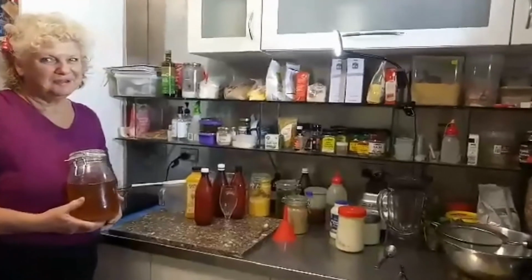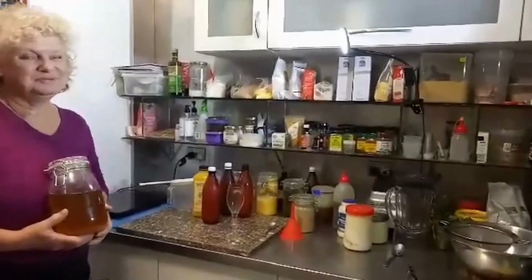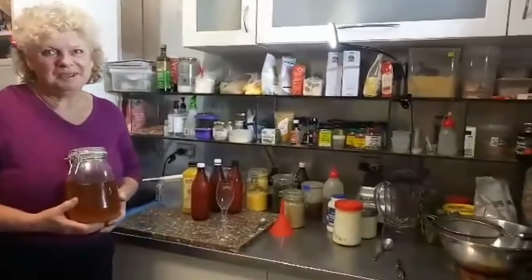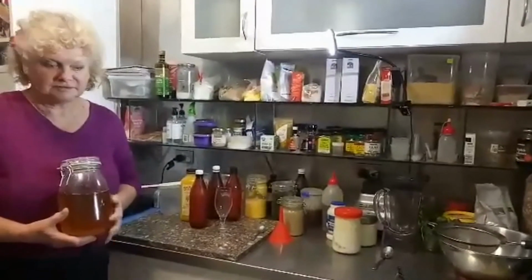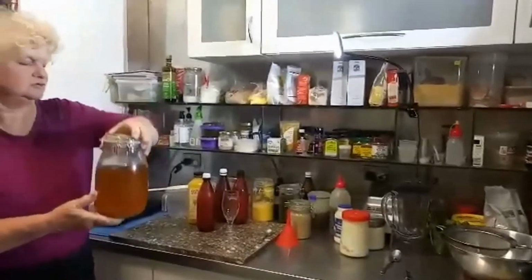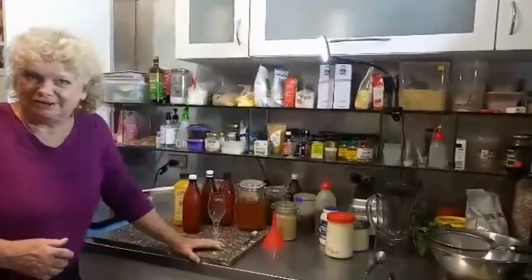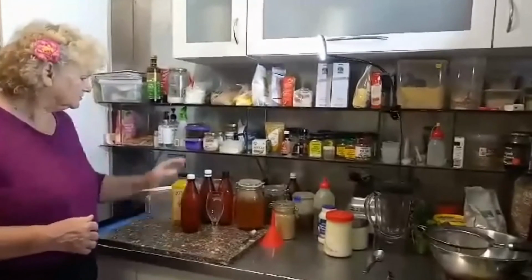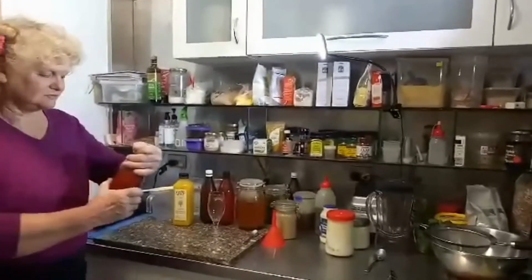And now I'd like to divulge my secret, water kefir, because this is one of my main ferments that I do, because it makes so many other ferments. So this is my stash here. But the real reason I like water kefir, because it makes a beautiful soft drink. I'm going to show you what this soft drink is.